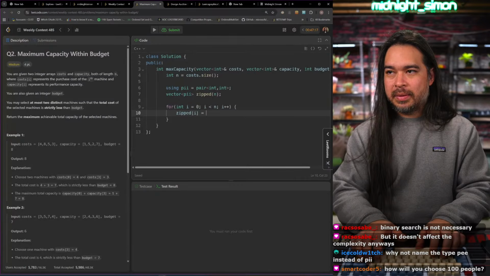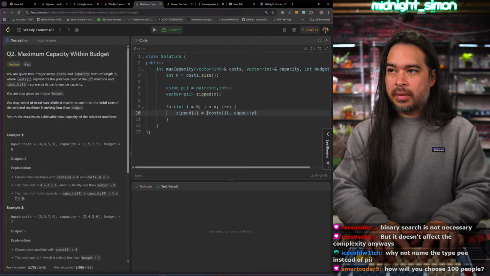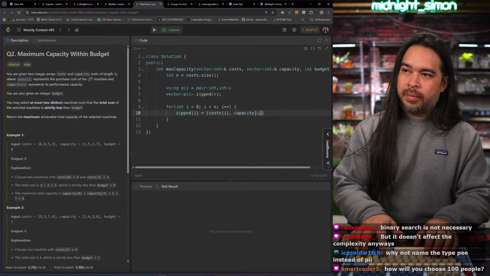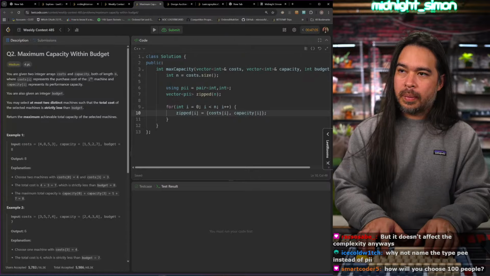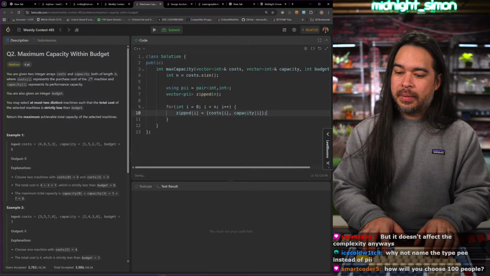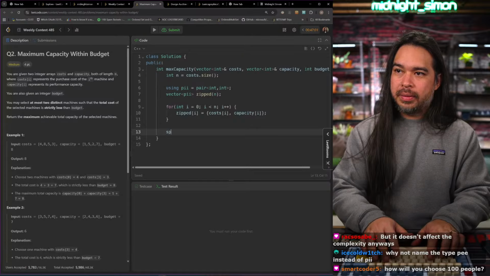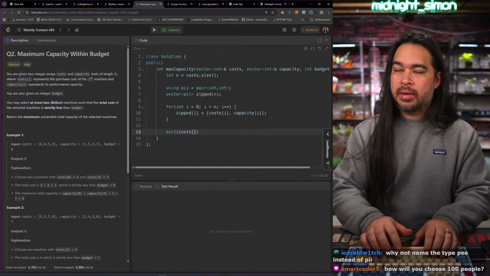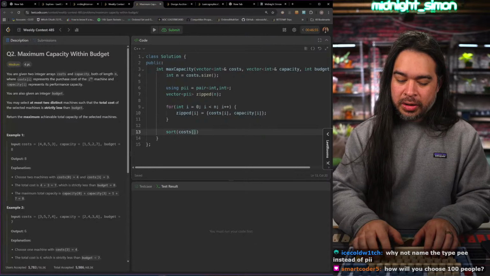Zipped i equals to, and then so I do a custom sort.